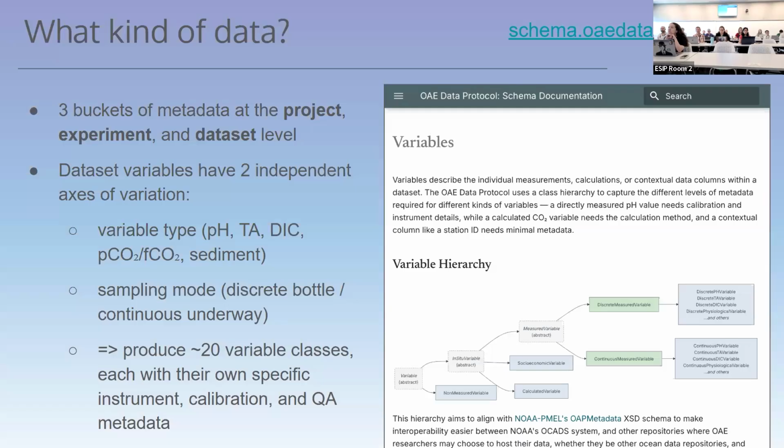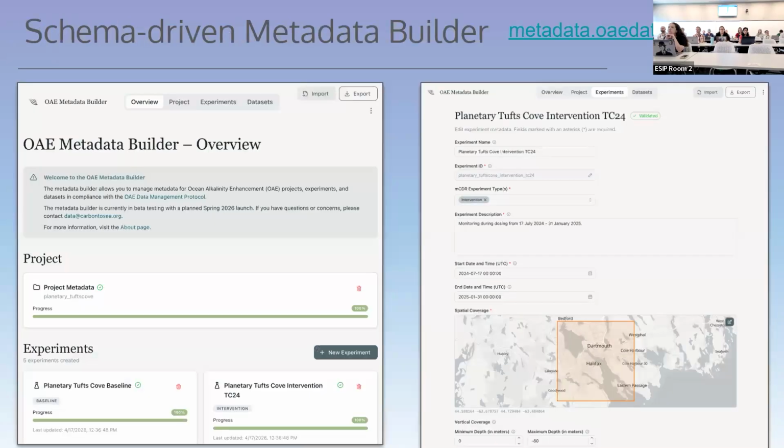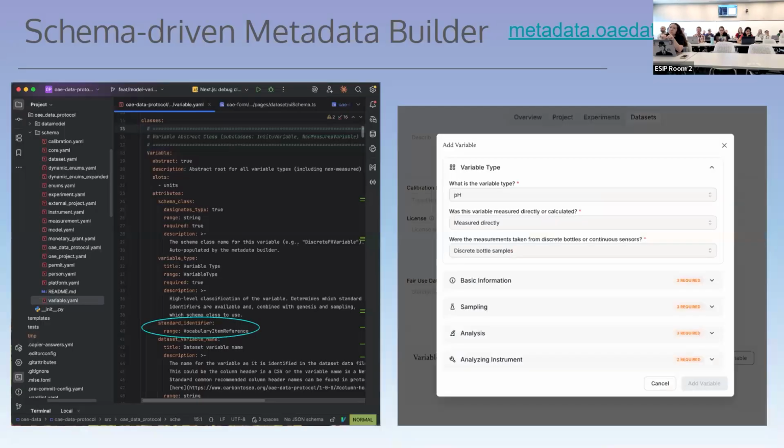We have around 20 of them that each have unique and specific metadata for instrumentation, calibration, and QA metadata. So what we've created is a web application that is adhering to a JSON schema artifact that we've developed internally. This is all open source code, both the web UIs as well as the backend schemas that we're managing. And researchers are able to use these tools to manage their metadata and then export and basically have these standardized JSON files that they can then attach with their data sets wherever they're uploading their data, different domain or generalist scientific data repositories.